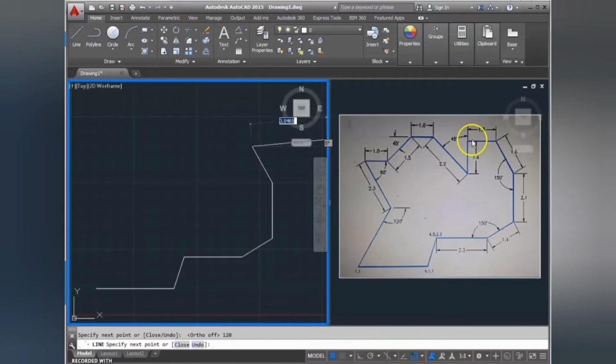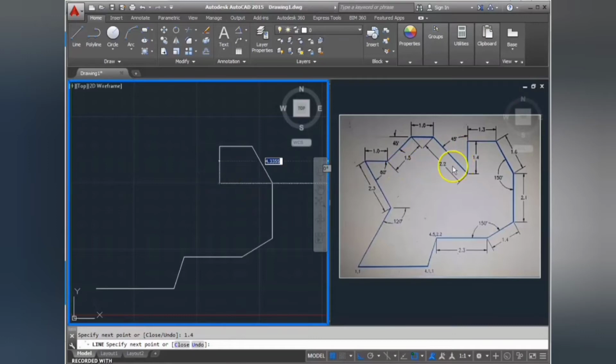Next, for this line, we will need to activate the ortho mode again and type 1.3, enter. Next, since it is a straight line again, keep the ortho mode activated and then type 1.4, enter.